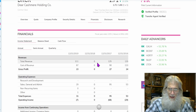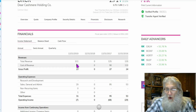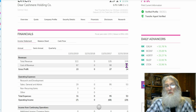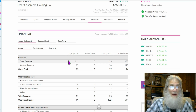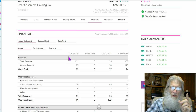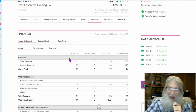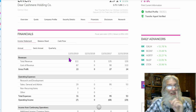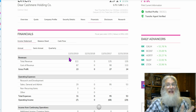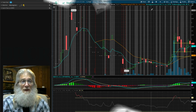Financially speaking, she had a bad 2018. And 2019, not so great, not so bad, relatively speaking, to her previous years. But where's 2020? Well, they did have another app they came out with. It was, I think, geolocation emergency broadband, something like that. Obviously not a big seller. This one though, this one is completely different, and I think it is hot. Folks, I just can't tell you how hot I think this is. Well, I'm trying. Let's go take a look at the chart.